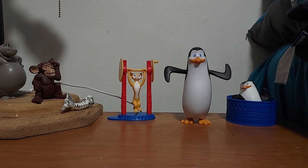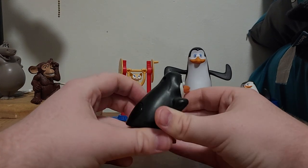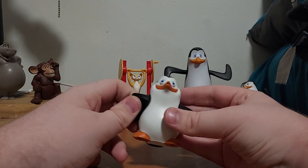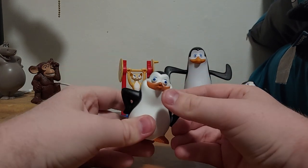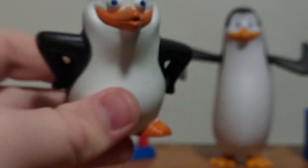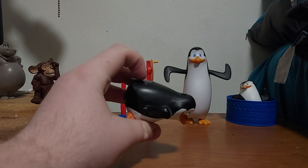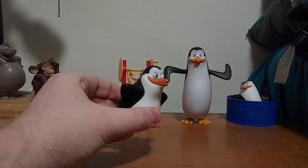Now, this next one is called Private. So here is Private. That's the name. This one's called Private Penguin. What's cool about this is that he's a water squirter. There's a button right here that you're supposed to squeeze. There's a hole in his beak right there, so we'll zoom in on that. See? You're supposed to push the button, dip him under the water, then push this back and forth, and it sucks in the water, and then push the button and it squirts out the water.